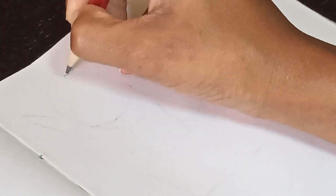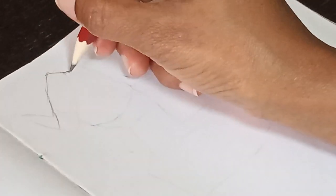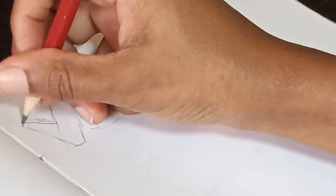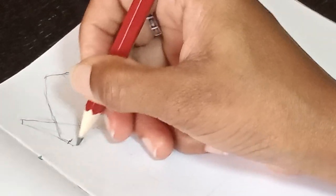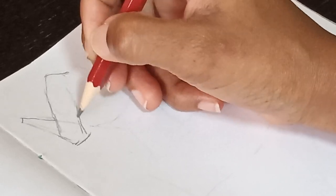So first we'll draw the left horn, goes down, then the other part is covered by the face, then it forms like a triangle, then it goes up. I'm not going to put too much detail because it's going to make the sketch too detailed, which I don't want. So this one goes down, and this is a part of the one that is covered by the shadow of the face. So continue. Here down is straight. So mostly what I'm doing is blocking the major shapes of the face.